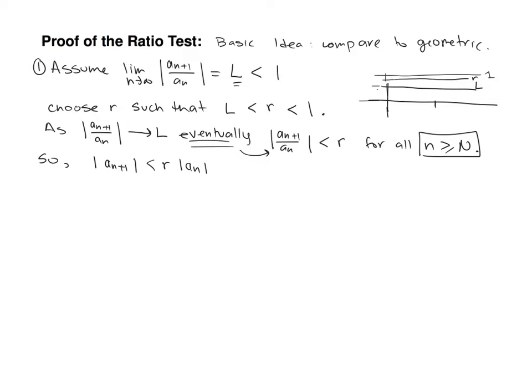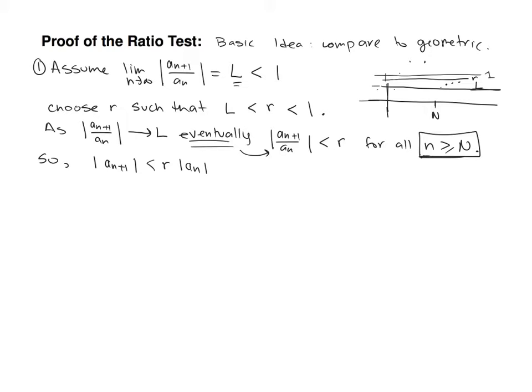And what that means is once you go past this N, those things just stay less than r, that's all. Whereas before it, they could have been like up here. Because the limit going to L means eventually it settles down and gets close to that number. So this is the point at which they settle. You need to keep those domains in mind, which would be different for different sequences? Not really. You just know that it happens at some point, and you can just give it a name and it can change.